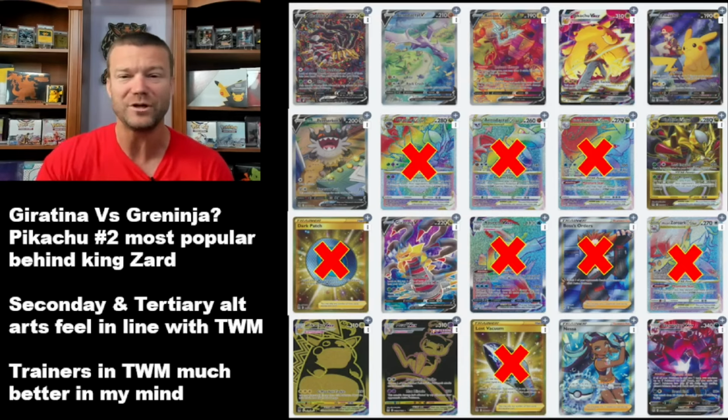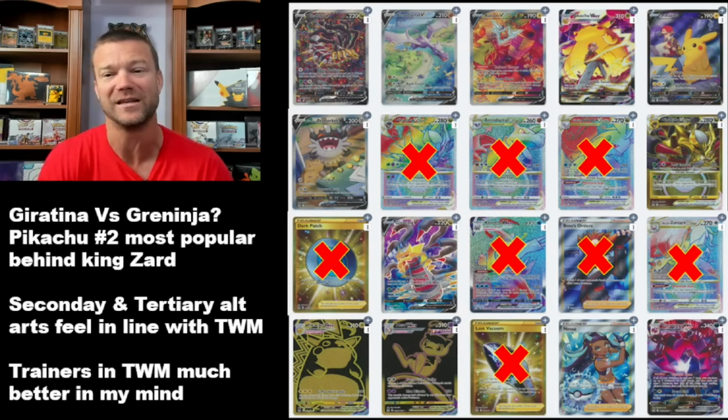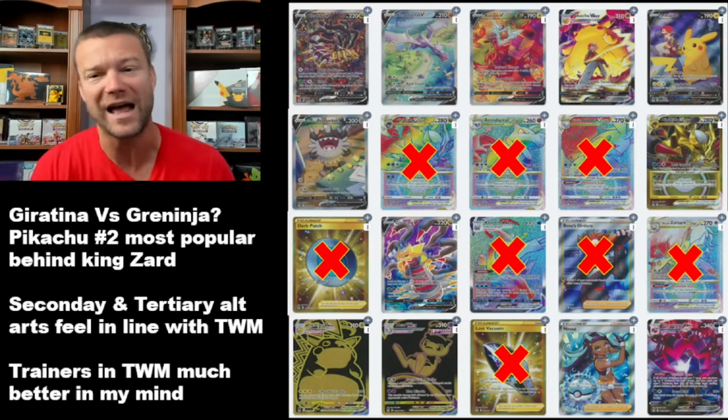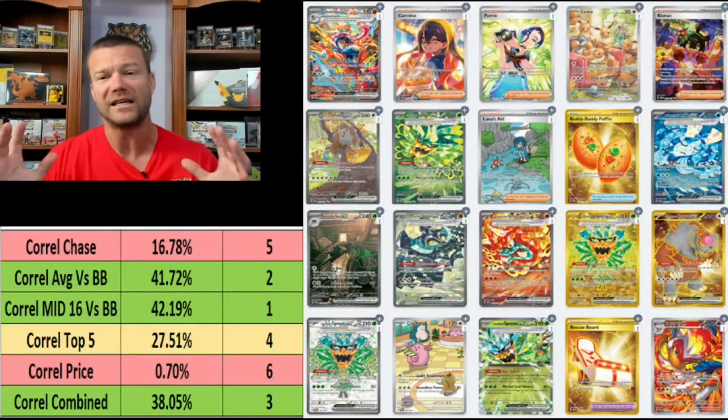You got a Pikachu, you got a Mew Gold card down there, but outside of that, you see a lot of red X's because, I don't know, Boss's Order, not too much. Not a lot of people are going to be chasing that card. Then you got these gold cards on here. Again, I don't think a lot of people are going to be chasing them. You got the Giratina variants in there. I do like that Nessa Trainer Gallery card there. So I think there's a lot of similarities, and that was what led me to where I am talking about Twilight Masquerade.